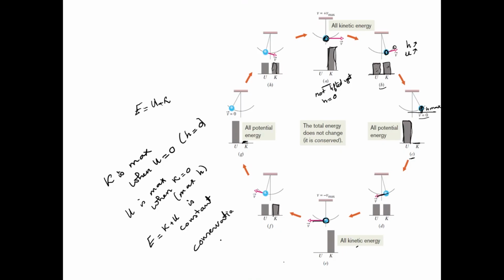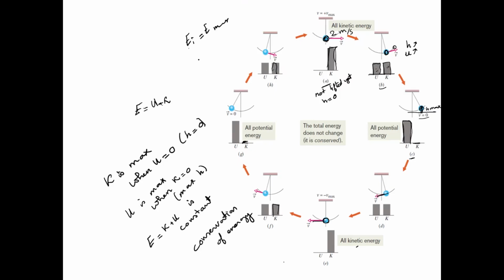In problem solving, we are typically given, let's say, the initial speed. I give you the initial speed. I tell you this ball is pushed by 2 meters per second. And I tell you find the maximum height. It will be so easy. You'll just put E initial equals E at maximum height.